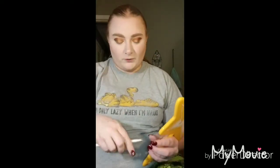Matter of fact, I just made an order on e.l.f. yesterday afternoon. Got a 3-pack of these. The waxiness of this pencil, I like more than I like that Billion Dollar Brows. And how much was that again? $18 for the Billion Dollar Brow. I will not spend that on that.